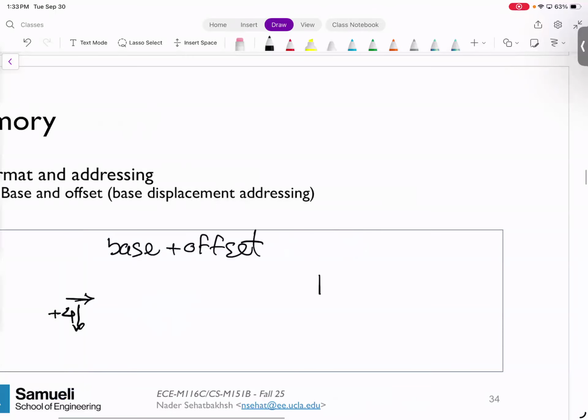So for example, if you think about an array, right? I have an array A. I don't know the exact address of A, but what I do know is that, for example, I want index 4 of that. So how does this translate into an actual address? This A itself has a base. A is pointing to a specific part of the memory, and whatever that memory address is, added by 4 will give me the 4th index of that array. So usually the addressing in any ISA is based on this base plus offset format that you're going to see. Okay.